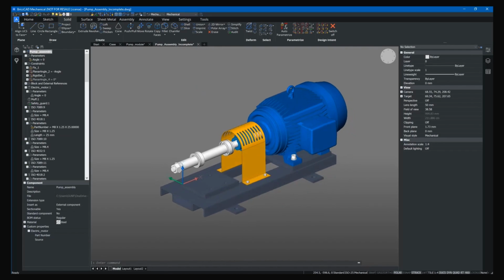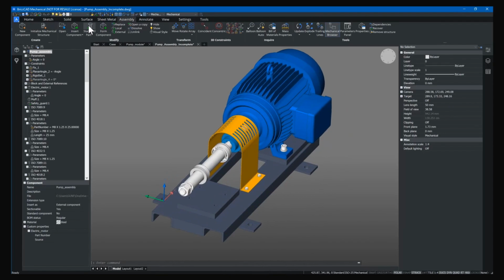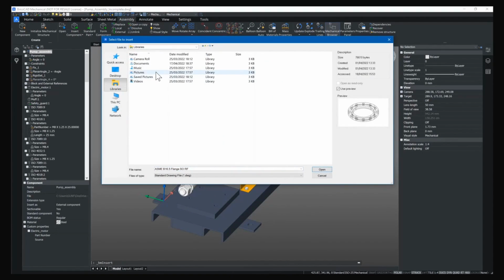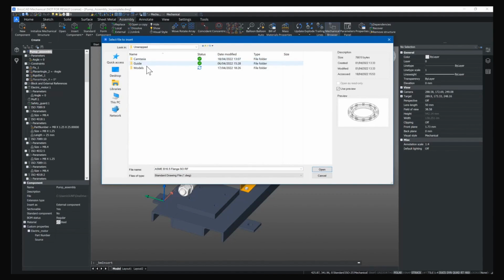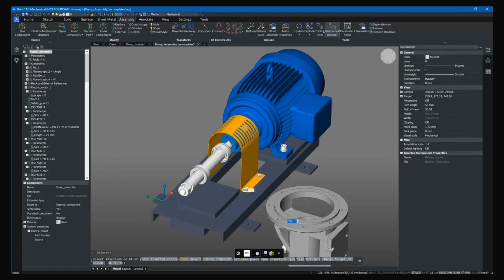So in this part that we looked at earlier, we can then start to insert the part we have created. There's also some other parts we need to insert, but they have been also made in advance, just for the sake of time, of course. So we will locate these through the folder browser here. We can select the part we want to insert. It will hover into the model space, and we can just click to place it.